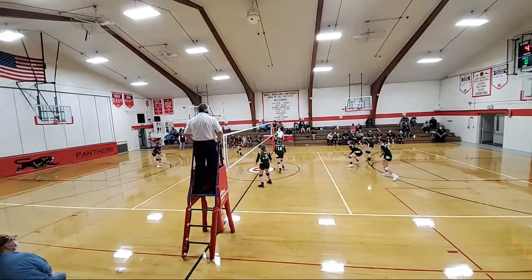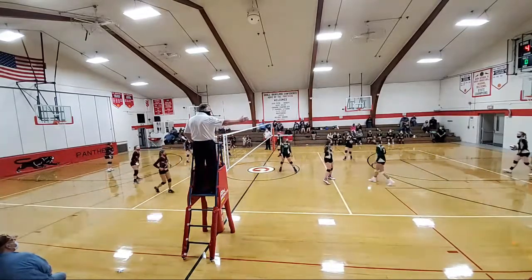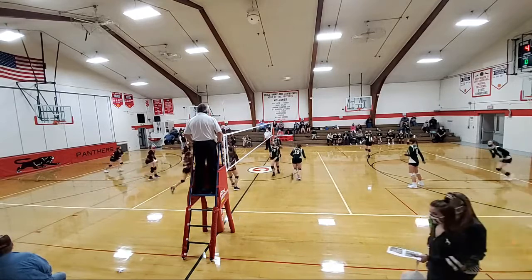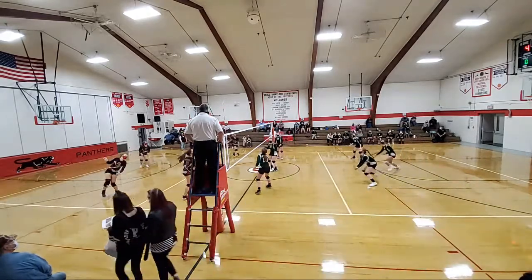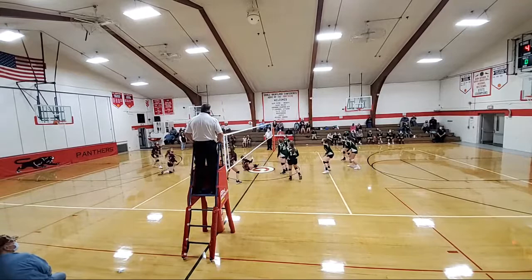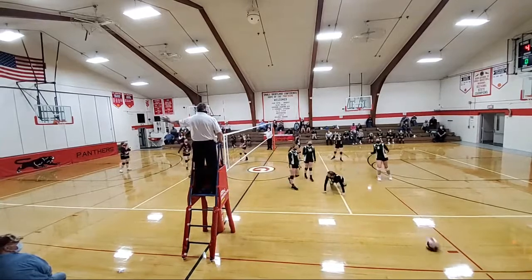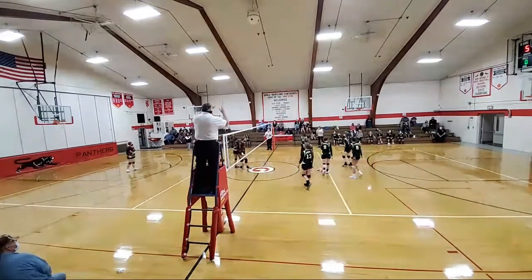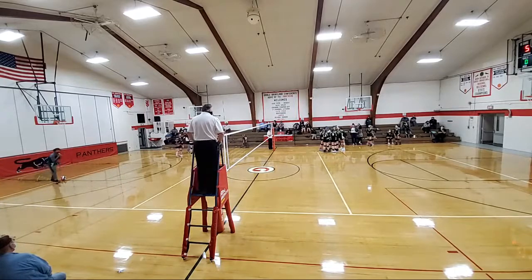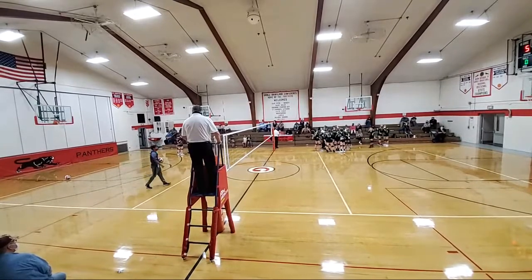Her serve is over. 5, unable to get it over though. 8-4, Lancers lead by 4. Kazemba continuing to serve. Her serve is over, received by 6, set by 13 and over. Set from Nelner, spike from Rail. Goes to 11, up from 13 and over from 15. Nice save there. Spike on the return goes off Hannah Kazemba into the stands. 8-5, Lancers still lead by 3, and I missed who the timeout was by.